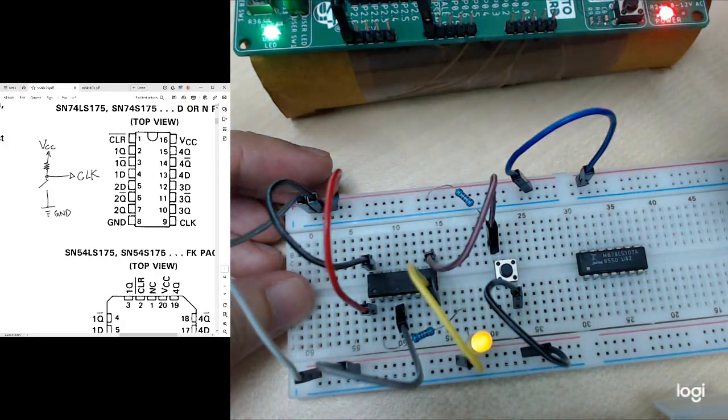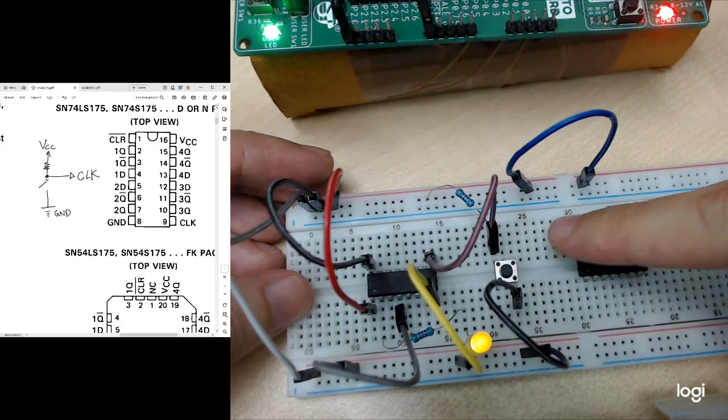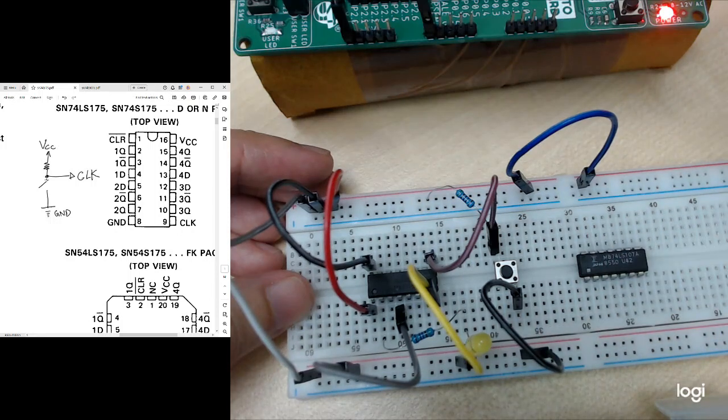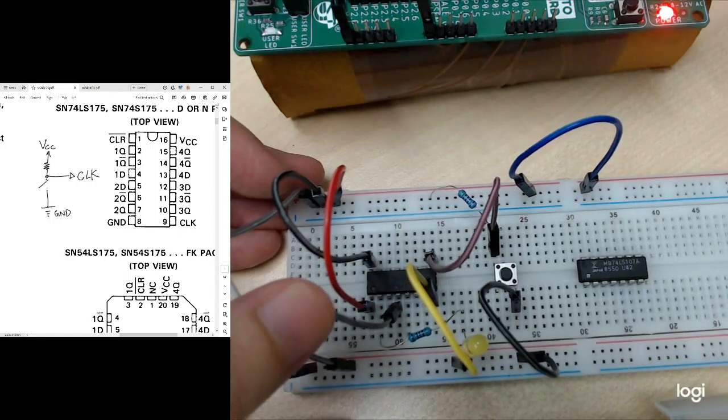So this is a flip-flop. It only reacts whenever there is a rising edge. So without pressing the button, I won't give any clock pulse to the clock. So now let's say I press it and release, this LED is off again. So this is how the D flip-flop should function.